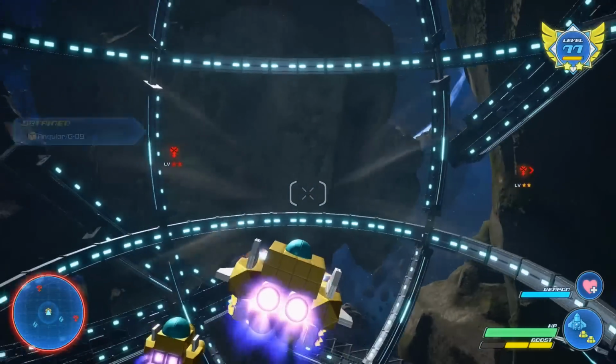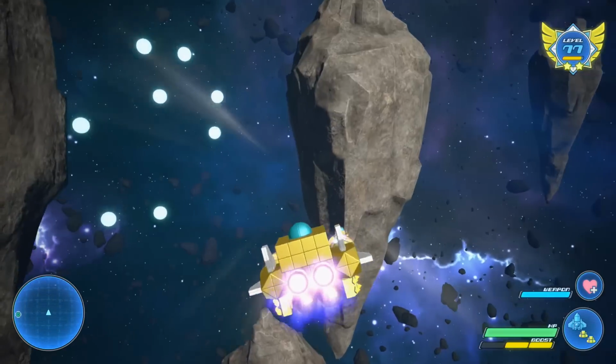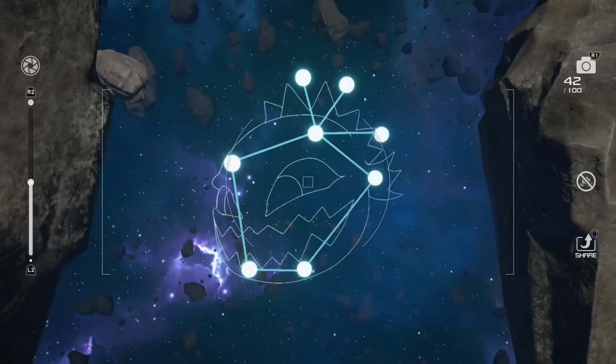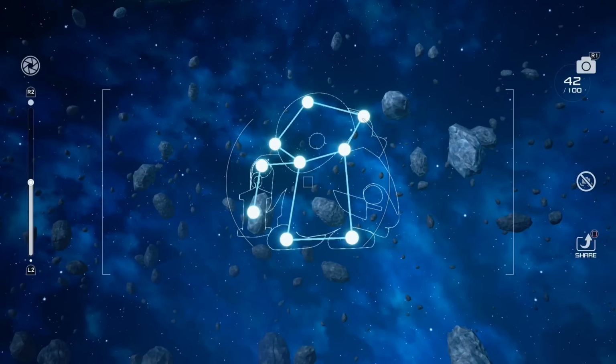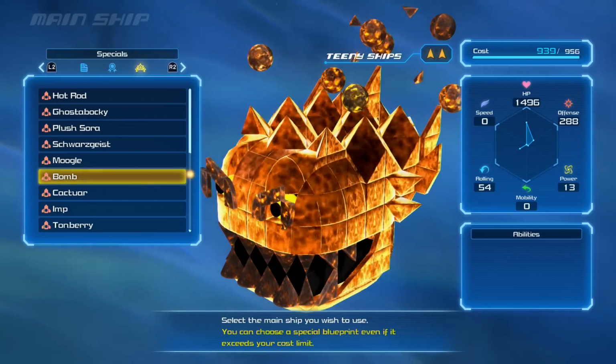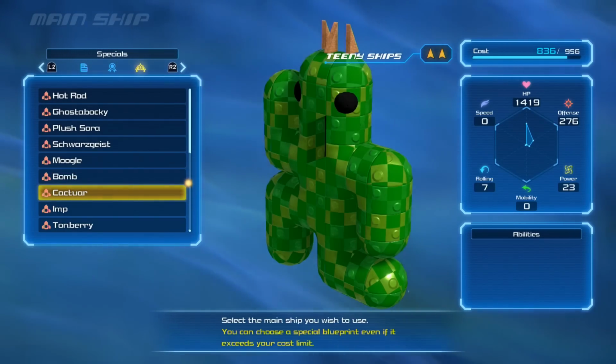Hidden amongst the stars while piloting your gummy ship are constellations bearing the likeness of various baddies, from Bombs and Cactuars to stab-happy Tonberries with nothing left to lose. If you take a picture of them, you'll unlock the blueprints for that character's gummy ship.